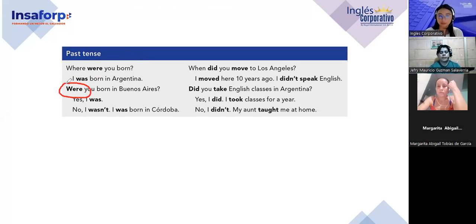Here you have another example by using the simple past or the past tense, but in this case using the past of be, was or were. And we are giving this information by expressing an affirmative or negative statement with yes or no. So that's it. Information, questions. How about this one? ¿Pero qué piensan de esta? ¿Por qué ocupo did entonces? ¿Por qué no ocupo una WH questions or was and were? ¿Qué pasa con esa estructura?